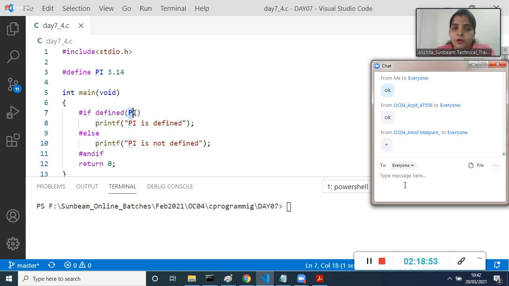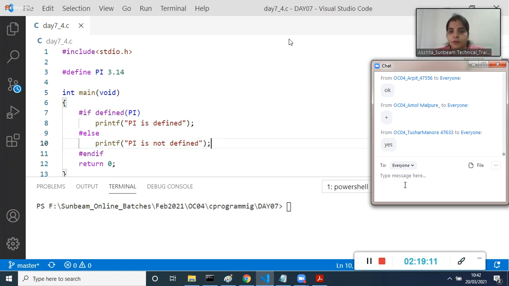Pi is a macro, it is defined and it has the value 3.14. Yes, this condition is true. It will say pi is defined. If my pi was not defined, then it would give me pi is not defined.